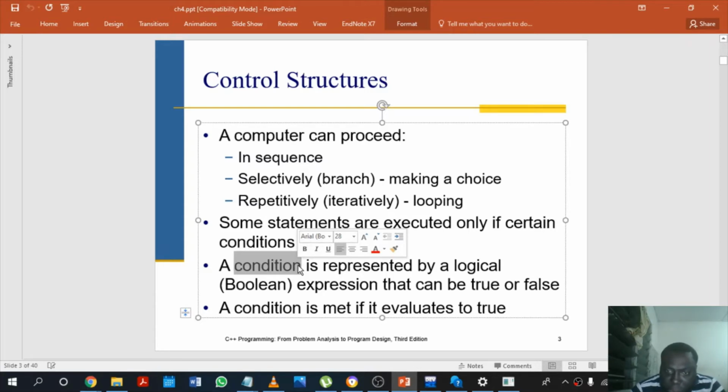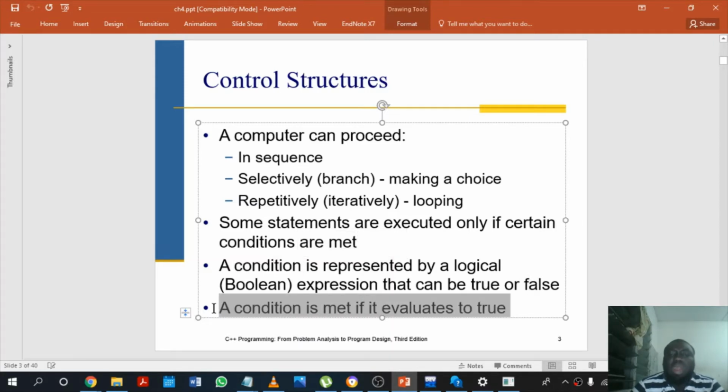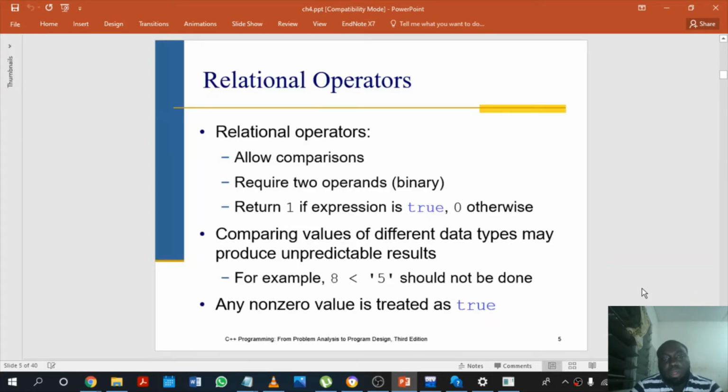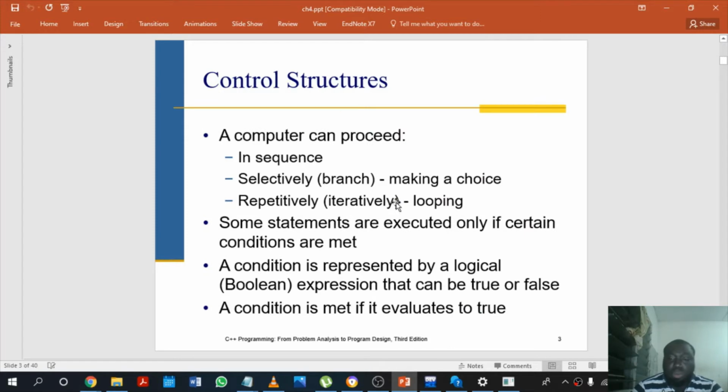It has to be framed in a way whereby true or false is the only answer we can get. Now, remember that we will only do the thing if the condition is met, and the condition is met so that it is true. When it is false, it means we will not do the thing we want to do.